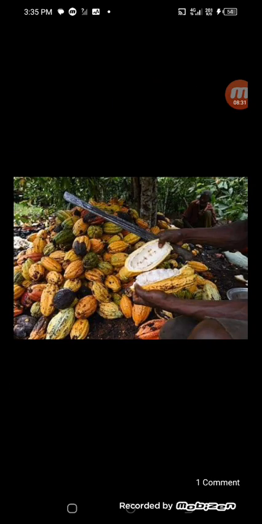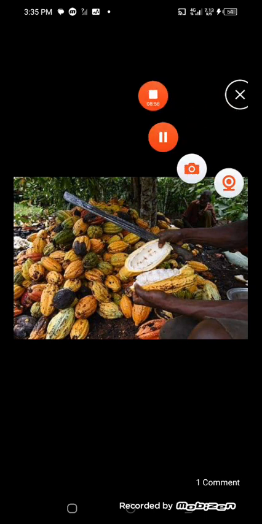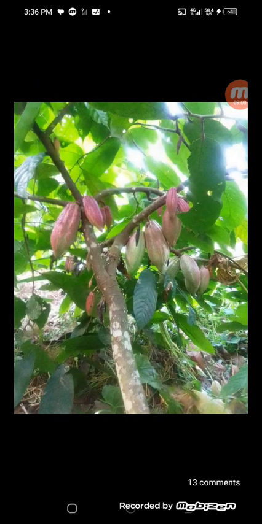So in terms of harvesting, we use large machetes or cutlasses. Like this is a cutlass that can be used. You first need a long knife to remove the ripe pods off from the stems and branches. Then you split open the pods, using a machete to expose the beans, and thereafter you'd cover them for fermentation.